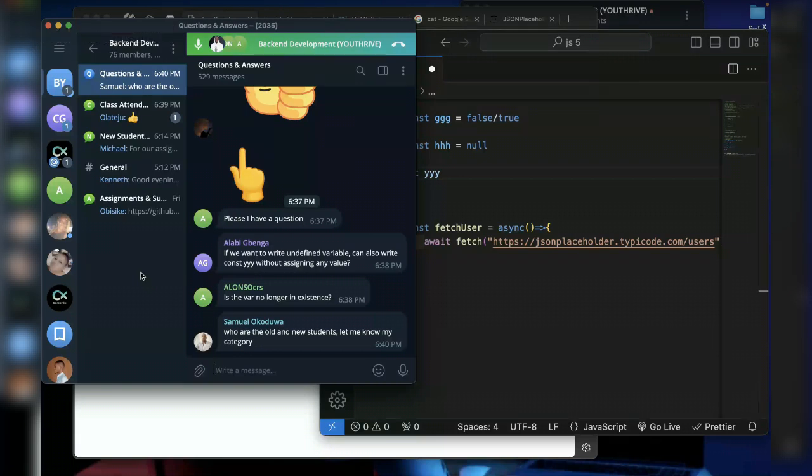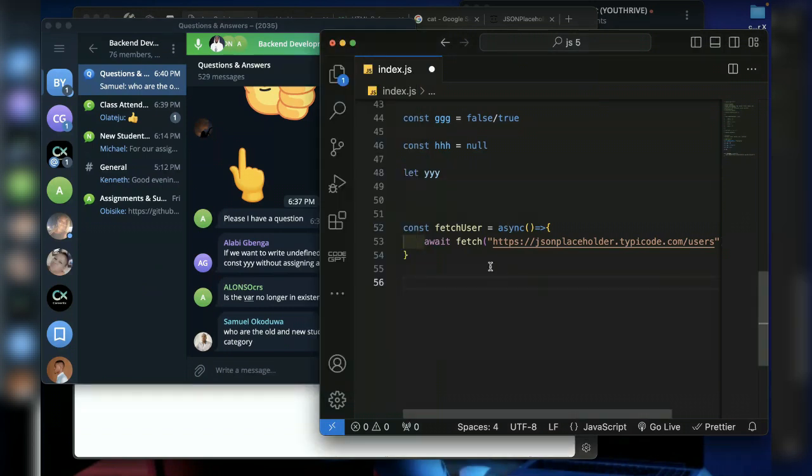So if yesterday was your first class, then you are a new student. Today is your second class, then you're a new student. But those of us that have submitted the first assignment, the second assignment, and are waiting for the 3rd assignment this week, then you're an old student. That's how you know who is a new student and who is an old student.